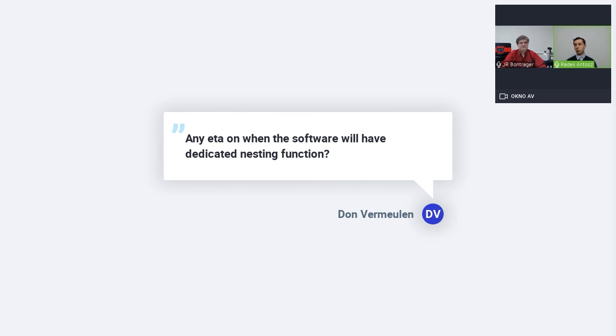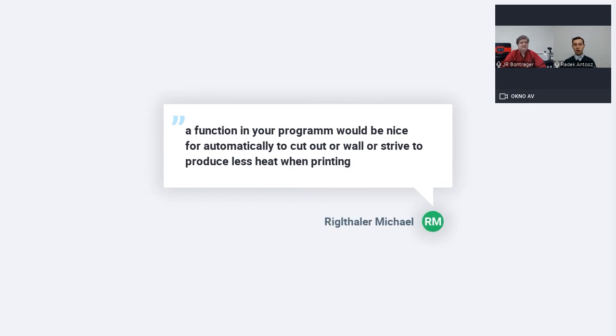So probably we will have this in the future, but it's really hard for me to tell you when it's going to land in our software. But I wanted to also add that nesting isn't all that hard, and we have worldwide specialists that can help you out with nesting. It doesn't matter if you are from Mexico, Canada, United States, or Republic of South Africa. You can get great help.